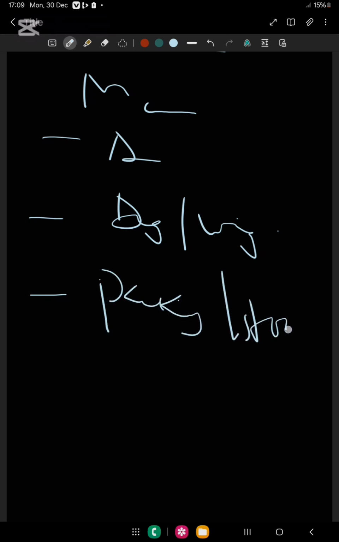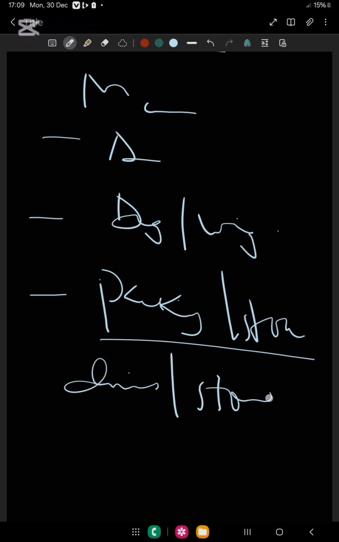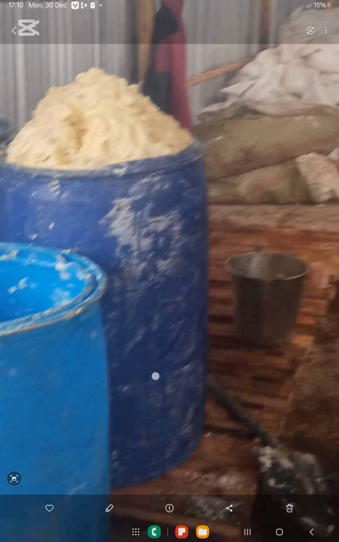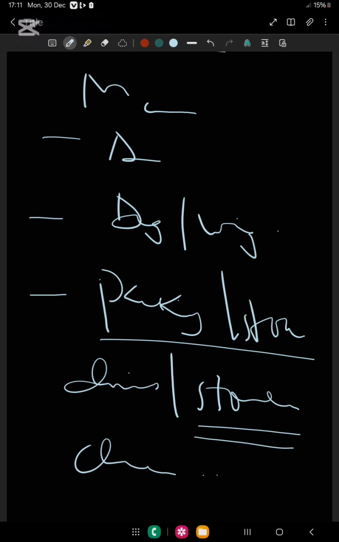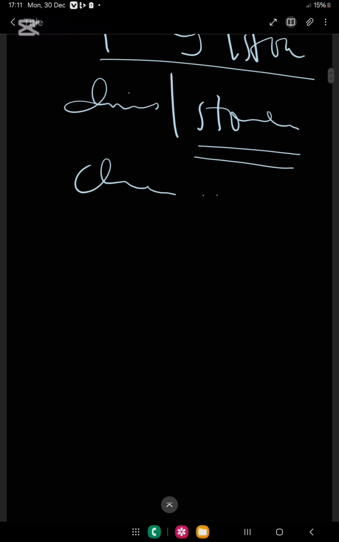or storage cans. You will need drums to store the raw materials and the chemicals. Let me show you the drums. Now these are the drums. When you bring in your caustic soda, your oils, your palm kernel, you will put them in these plastic drums, and they are easy to get. Some are at 60, 70, 80, depending on where you're buying from. So that is the drum I just showed you, for storage.